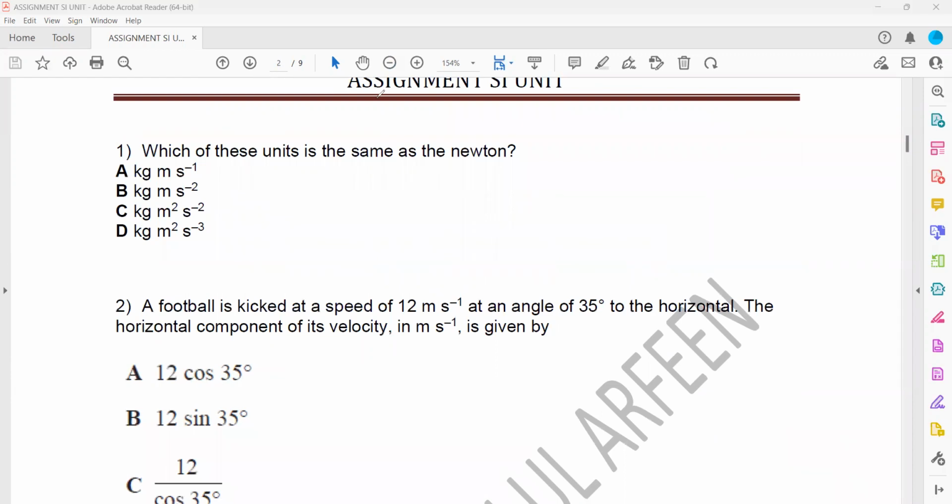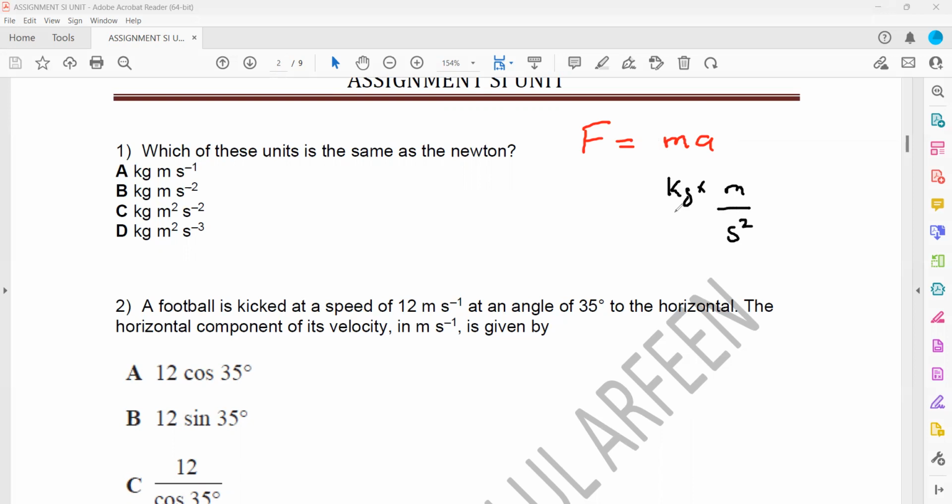So we want to work out the unit of force. The unit of force is Newton, but what is the base unit? We have the formula F equals m a. Whenever you want to find the base unit, you can write a formula for that physical quantity. Any formula, it won't make a difference to the base unit. The SI unit of mass is kilogram, so we write kg, and the SI unit of acceleration is meter per second square.